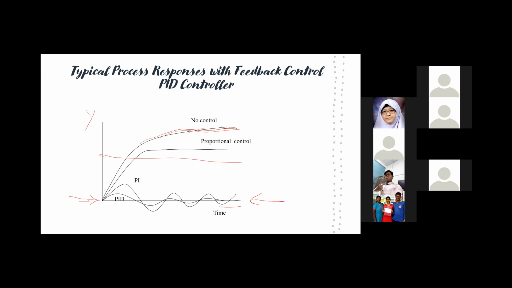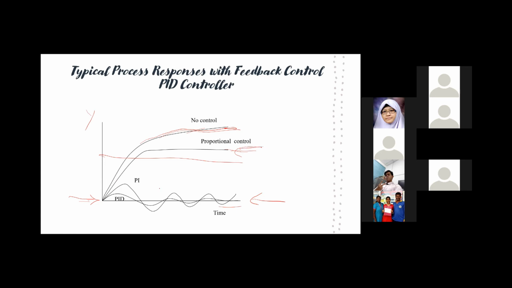If you're using proportional control, then proportional controller is notorious for the offset. Depending on the KC, you'll still get offset. So this is why proportional control is up here. So there's disturbance. Now the disturbance has managed to upset and cause some offset in the system. Control variable is not at the set point anymore.